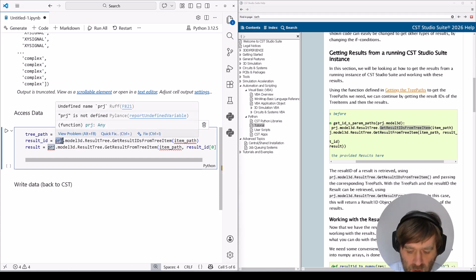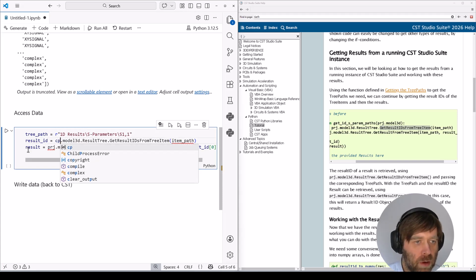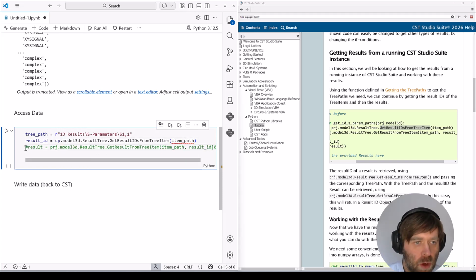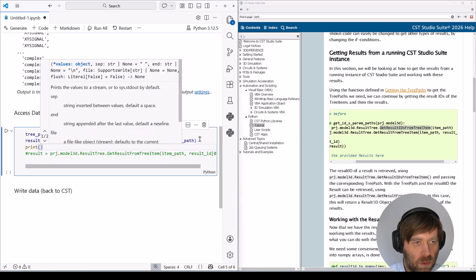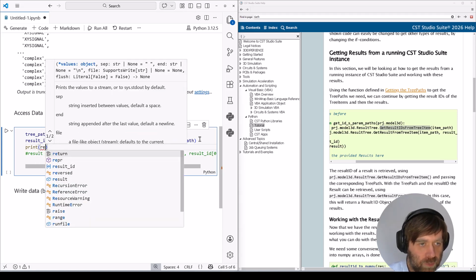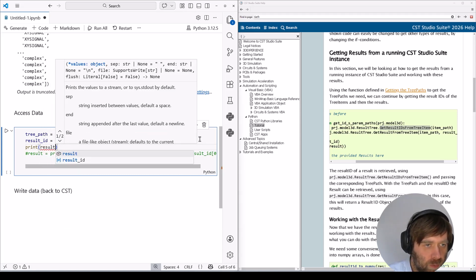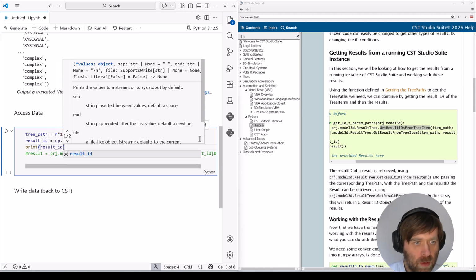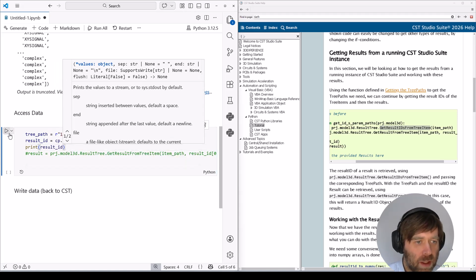Okay, so let me go step by step. The first step would be, we say current project, model 3D, result tree, get results from tree item, and here we give the tree path. Now let's say print result IDs.